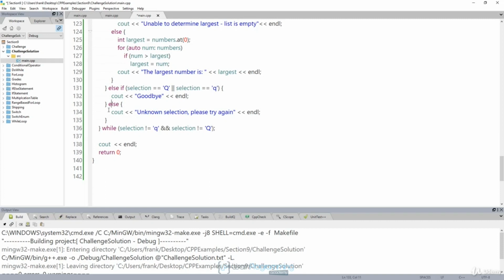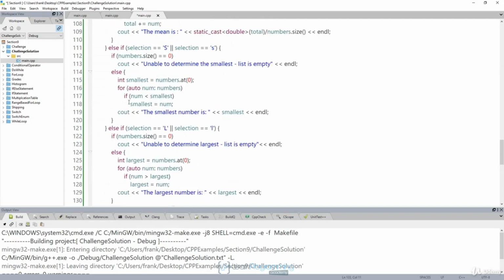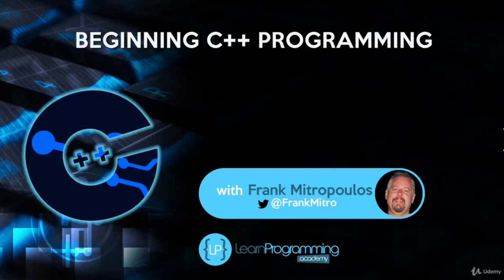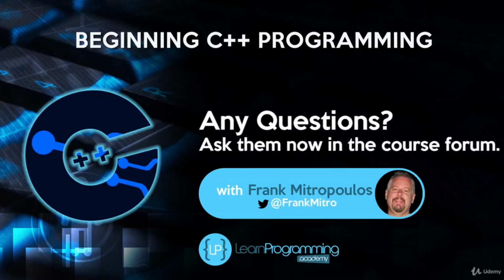Okay, so I hope you enjoyed this challenge. This was a challenging challenge because it's using everything that we've learned so far, but there's a lot of logic going on here. It's a simple program, but there's a lot of logic. You've got a do-while loop. You've got for loops looping through the iteration. And thank goodness that C++11 gave us this range-based for loop, because that makes it so simple. We don't have to do things like for int i equals 0, i less than the size of the vector, and then increment i along the way. We don't have to deal with any of that. So that makes it really, really straightforward. Okay, so I hope you enjoyed this section.